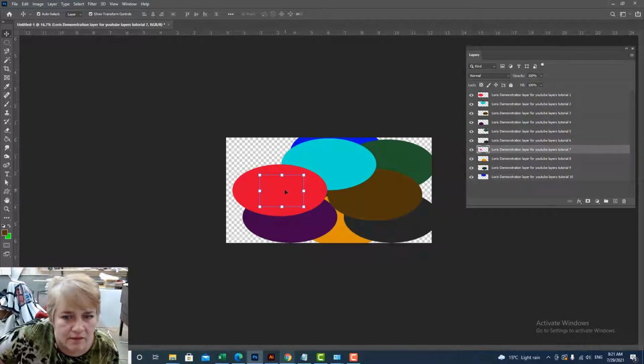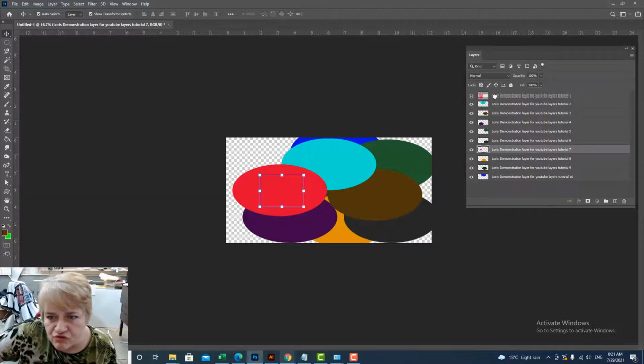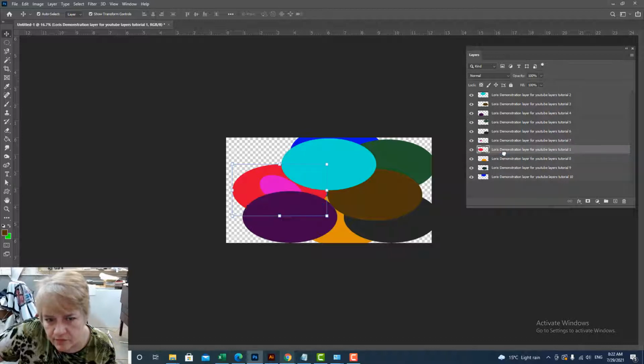Okay, so now we just made that smaller and we changed the angle on it, but we can't see that. And the reason we can't see it is because the red one is on top. If you look at your layers, whatever's at the top of this list, that's what's on top. So if we want to make this pink layer visible, we've got to put our mouse over top of our layer, hold down on your left mouse button and drag it down. You can drag it down underneath our pink layer, and just like magic, look, you can see the pink layer is now on top of the red layer.